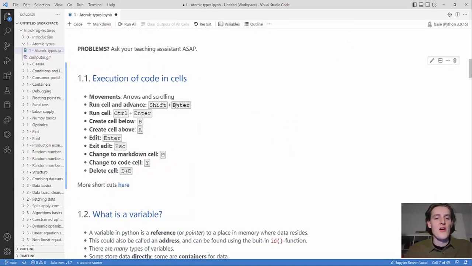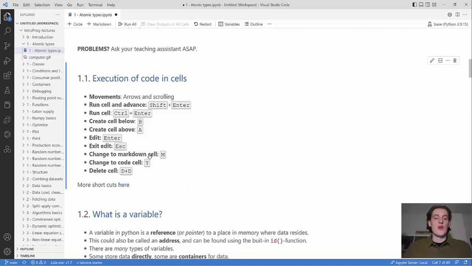Okay, so now we're in VS Code on a notebook, writing code. Right now we're just looking at text, but you'll soon be writing code. There are a lot of shortcuts which makes it a little bit easier than just pointing and clicking and then writing. The most important, or in my opinion, some of the most important are here. On the course website there are even more.